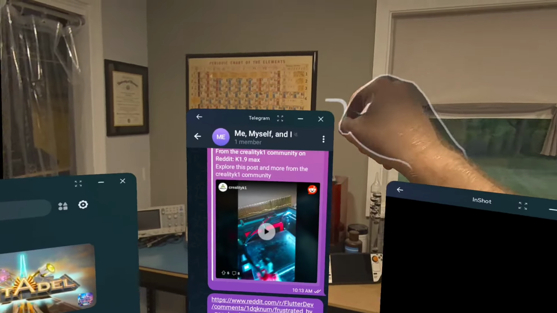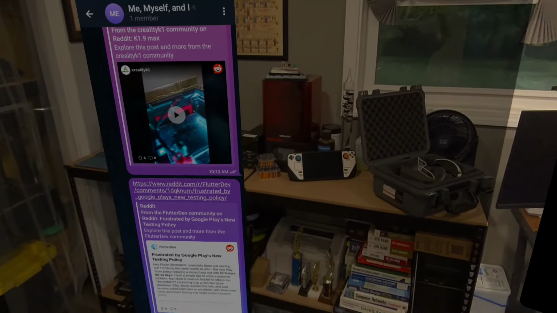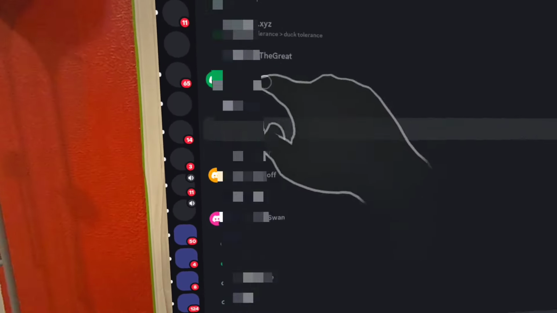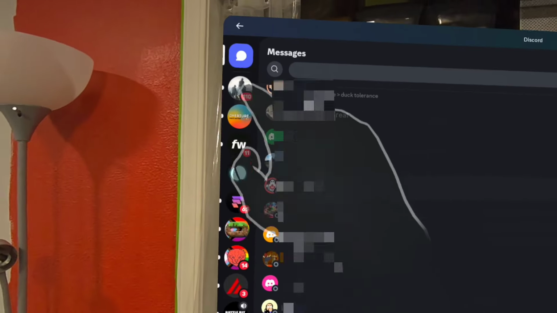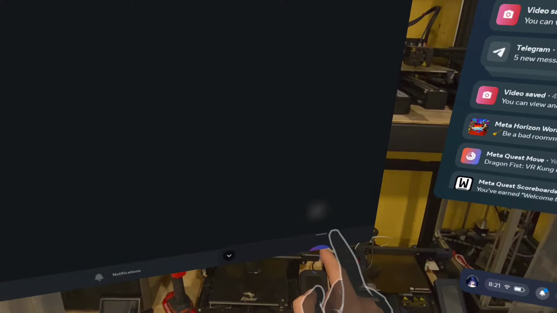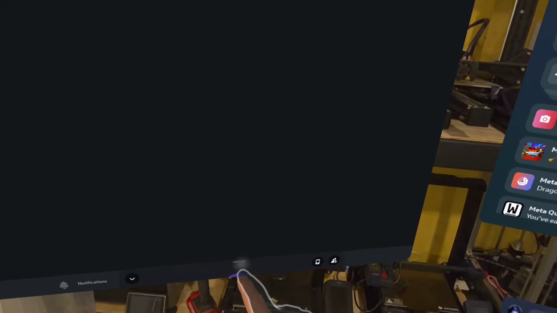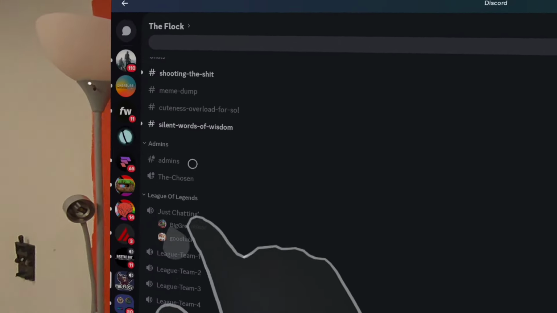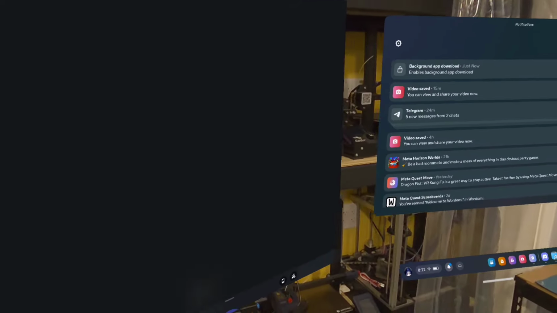But yeah, so far I've been really enjoying this, and I've been able to use it with Telegram and some other apps just to kind of make more use out of my headset. Now, not to continue to point out little issues and problems I've had, but the Discord app, for example, for some reason the scaling is just a little off where I can't join any voice chats. And I can't figure out if some settings are being missed. I've tried rescaling it different ways, but I can't get that menu to show up. So whatever permissions or settings are inaccessible, it won't let me join any voice chats. So I've got to get that sorted.